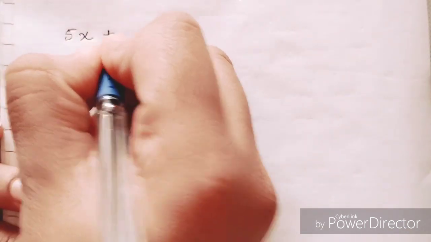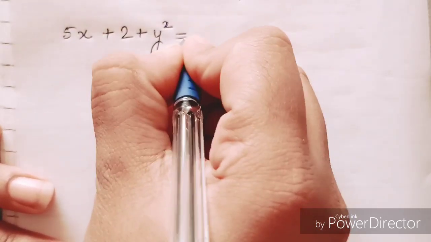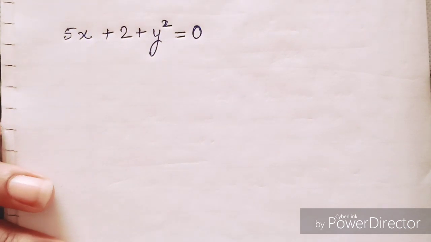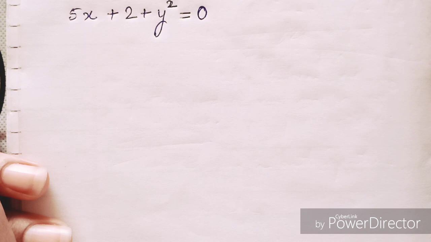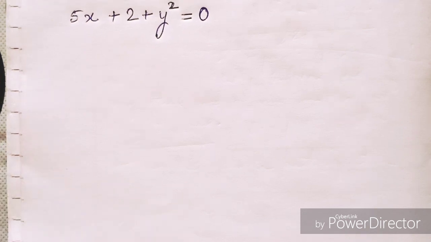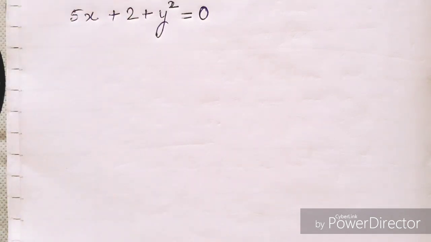Now, forming an equation from the same example, we can simply write the same expression, 5x + 2 + y^2, equating it with, say, 0. Let's just say 0 as of now. So now this becomes an equation. So what is an equation? An equation is an expression equated with its value or maybe equal to 0. Got it? So that is an equation.